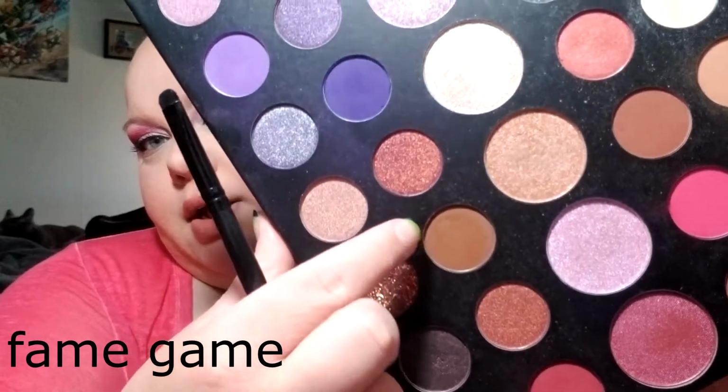So I'm going to put some shadow underneath the eye. And I'm just going to use this brown right here. Kind of like a chocolatey brown. And then you just want to smudge it as you go. I'm just going to take that pencil brush again and the same color we used for our inner corner and our brow bone, and just touch that up again. A bit of mascara on my lower lash line. I mean, my lower lashes. So the eyes are pretty much done.